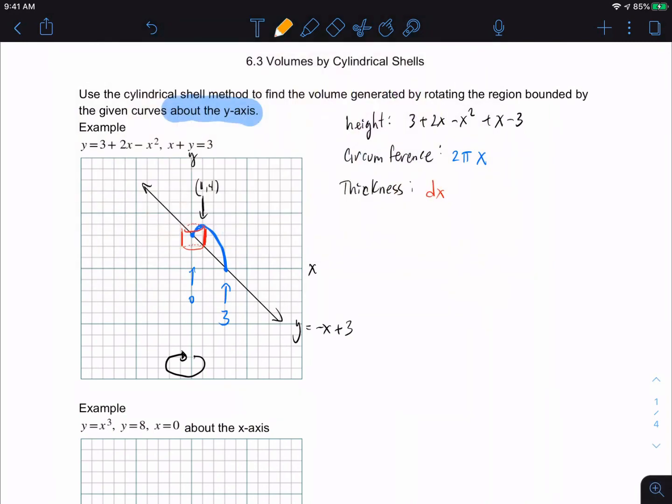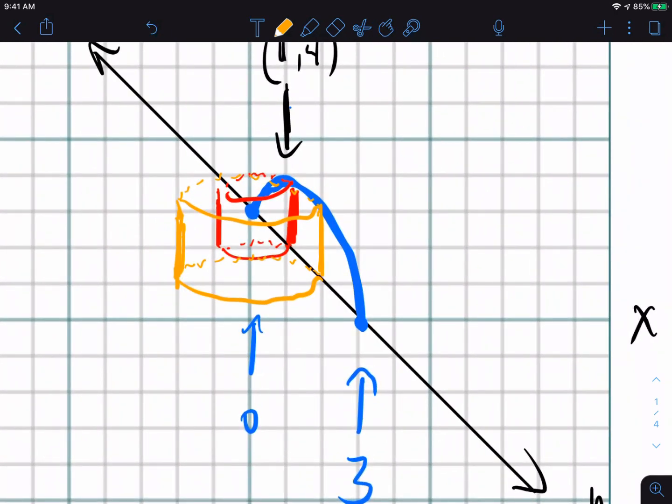So let's say that there was another slice here. If that was the slice there, that would be right here. And then this thing would form another cylinder, right? Bear with my drawings. Do you guys see how the orange cylinder is bigger than the red cylinder? And so the red cylinder is inside of it, and you can see it's following the curve of that blue line.